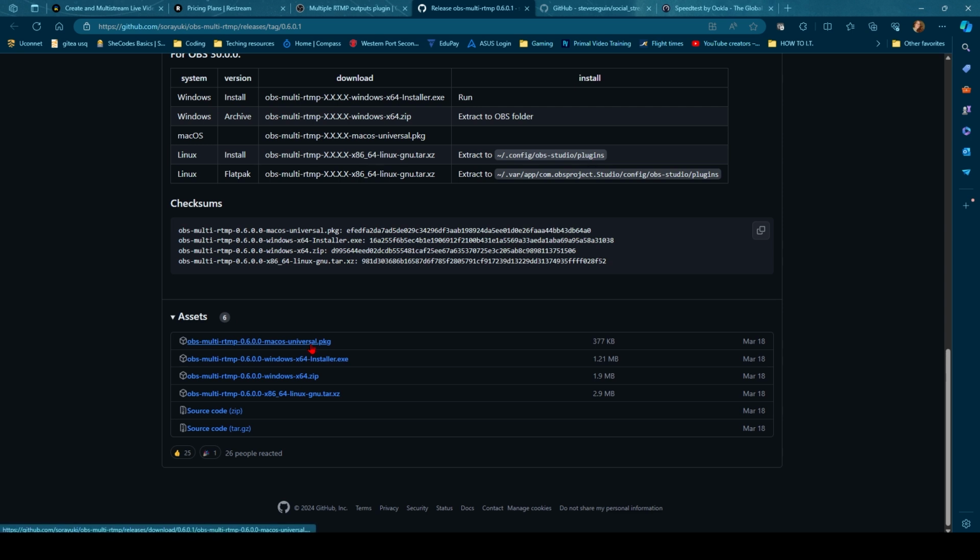Now here there's macOS and Linux. So you can choose the installer, which will install it for you, or you can download the zip file and then put it into your plugins folder for OBS. I'm just going to use the install exe.